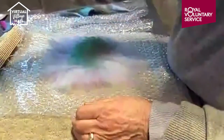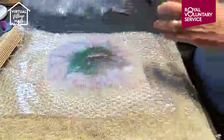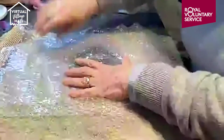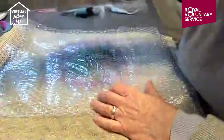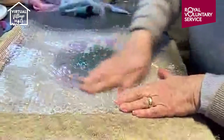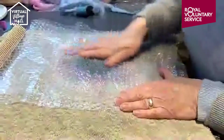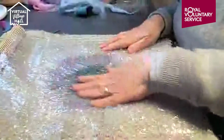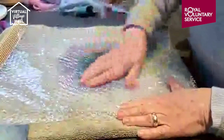Now, next stage is I'm going to add a little bit of water, not too much, because remember what I said before, and lay my bubble wrap back on, with a bit of soapy water on the back so that I can rub. Now I want to incorporate all that water in with this, just to make sure that the wool takes up all the water. Now what I'm going to do, once I've rubbed that a bit and just pushed the water in, this is called wetting out.